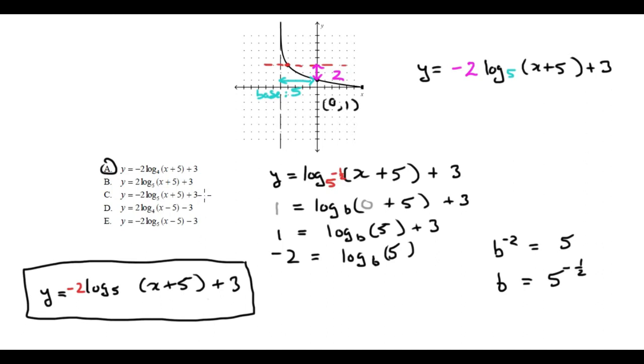And it looks like I almost picked the wrong one because I was so busy looking at the other pieces of information, I accidentally forgot to check the base. So lucky, I salvaged that one. Letter C is the correct answer. That's minus 2, x plus 5 plus 3, and yes, with the base of 5.